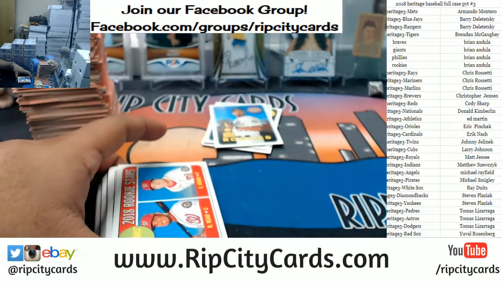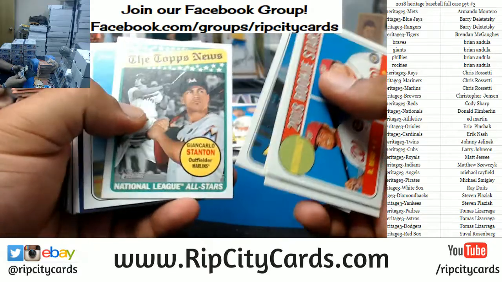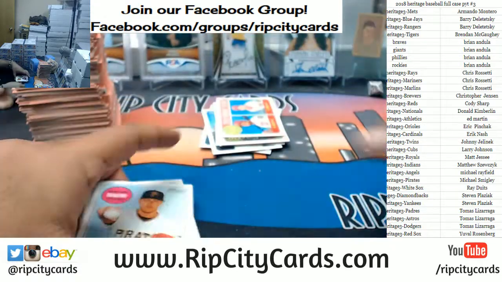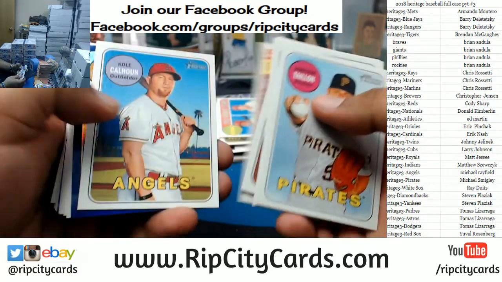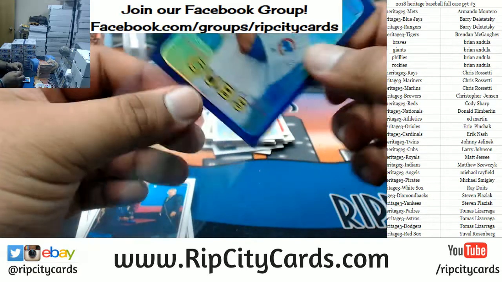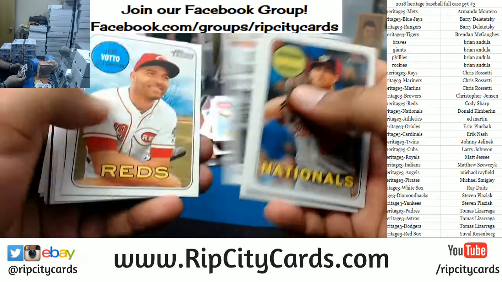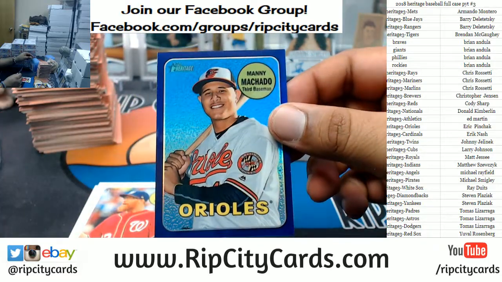It's all about the variations in this stuff. Autographs are extremely hard to hit in this product. But if you hit them, could be a big one. Ozuna, Marlins, purple. Wilson Contreras, Cubs. These flashback cards will get randomed. Manny Machado, Orioles.